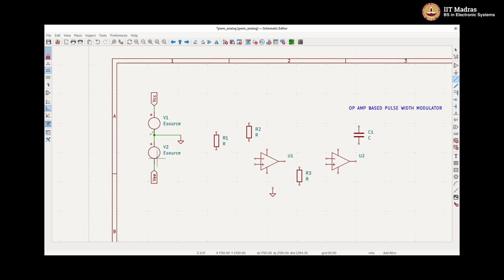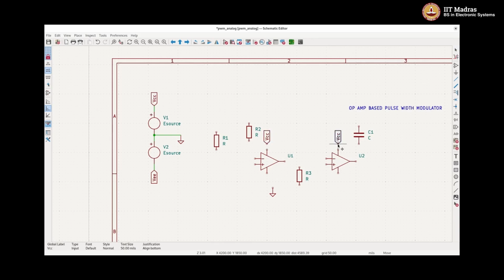Done. So now I have the VCC and VEE available. I need to see that these op-amps are also accordingly connected to VCC and VEE. Let me copy VCC, place them here.